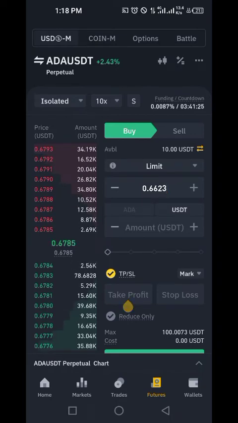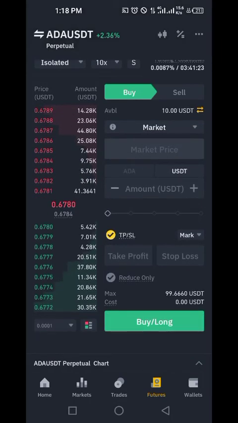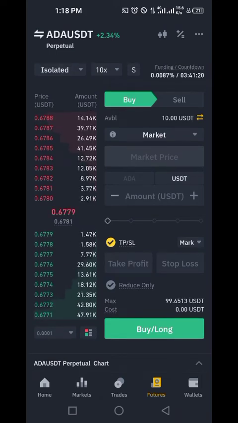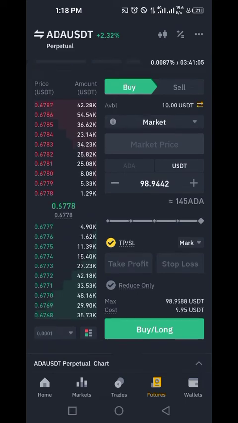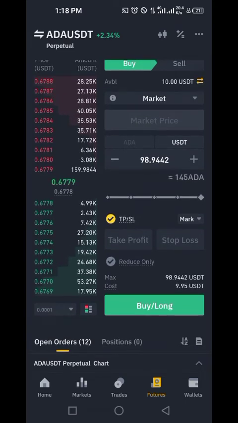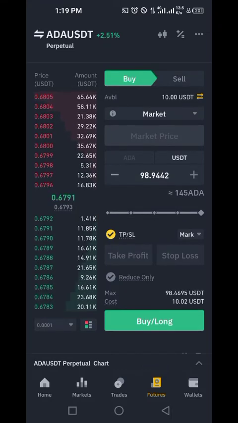And when you are on market, it means that you want to execute the trade instantly. So look at the current price now, 0.6674, 0.6775, 0.6778. That's where you check the market price. So if I say, okay, I want to buy with 100% of my available balance at this current position, and I click on buy, it will instantly execute the trade for me at this current market price. And the same thing for sell also.